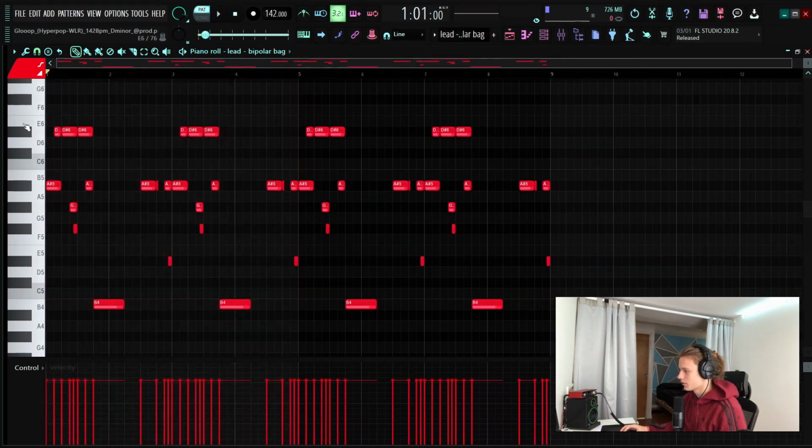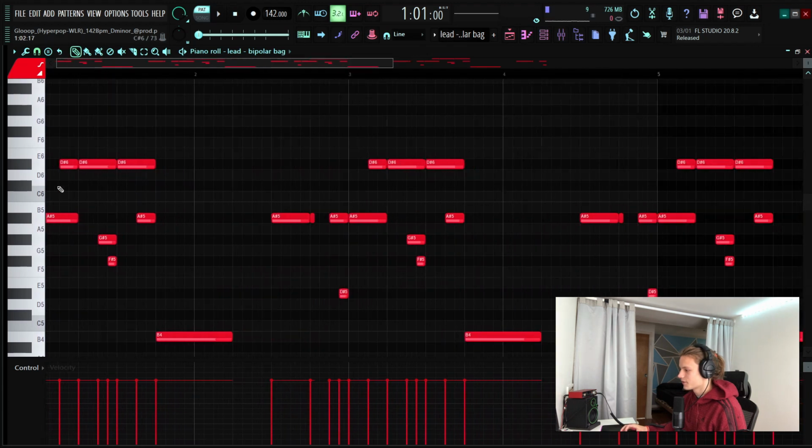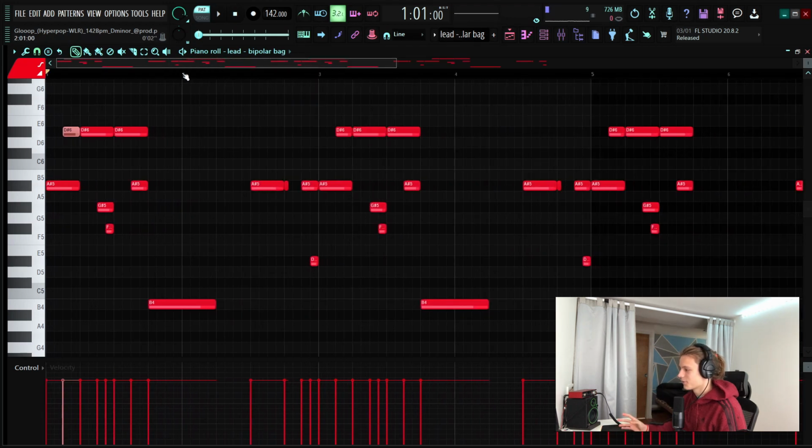Next, I went in and grabbed another lead. This one's called Bipolar Bag. It's very similar to the To the Moon lead, but I switched up the pattern a little bit. I think I inverted this note, took out the little wiggly chops, and just overall messed around with the octaves and stuff to create some variation.